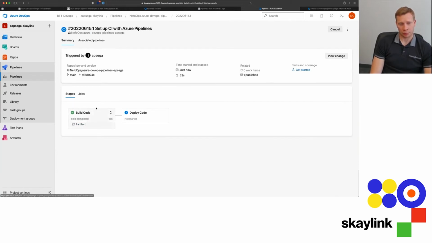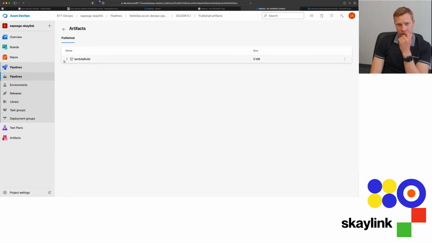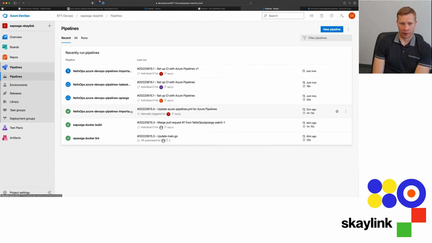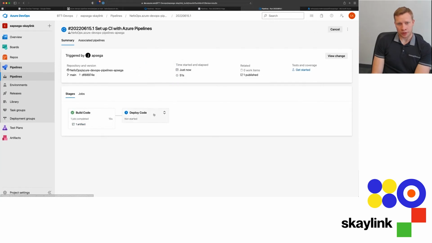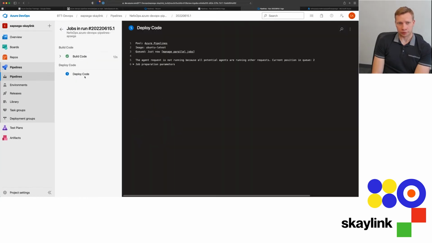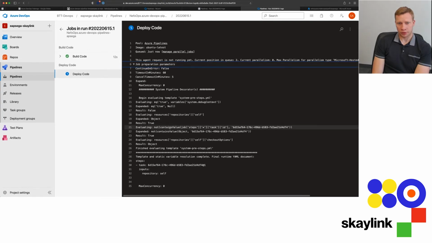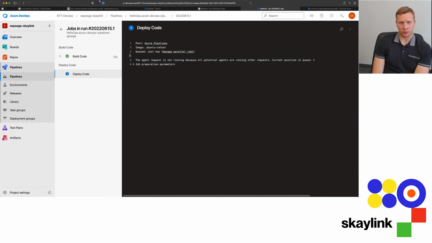So you can see that our build code stage actually produced one artifact that we have published. It's Lambda build. You can see the size and our build ID file name. And our step is deploy code, and it's in the queue at the moment.